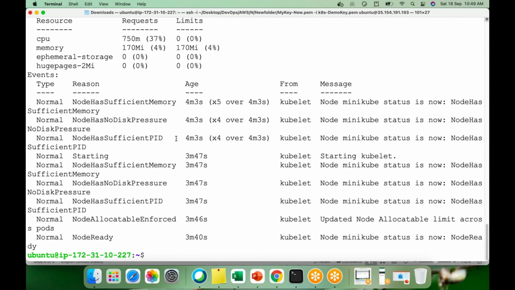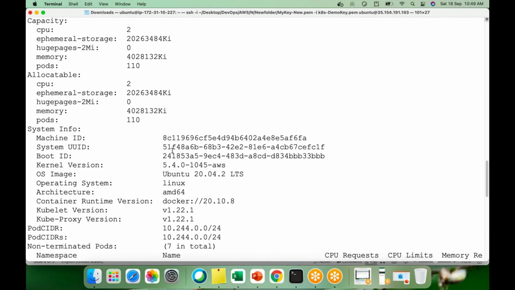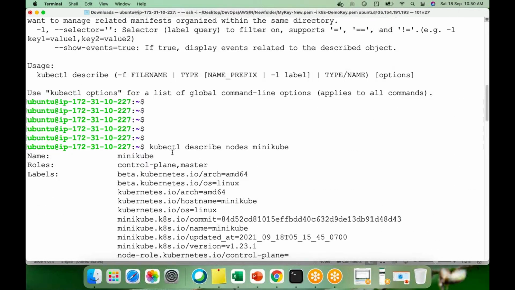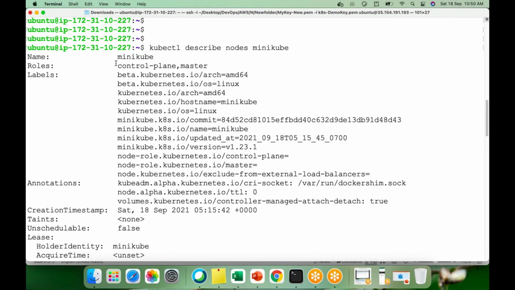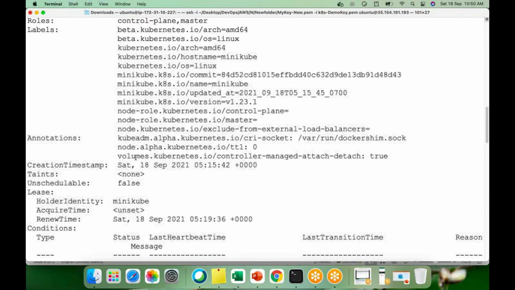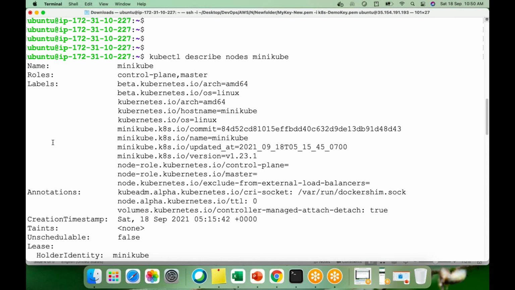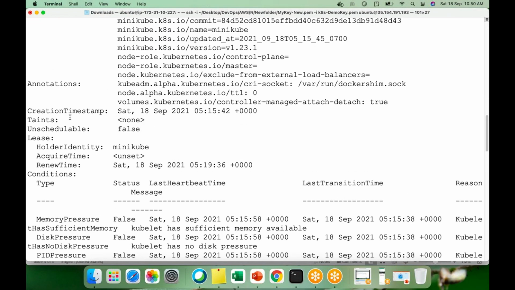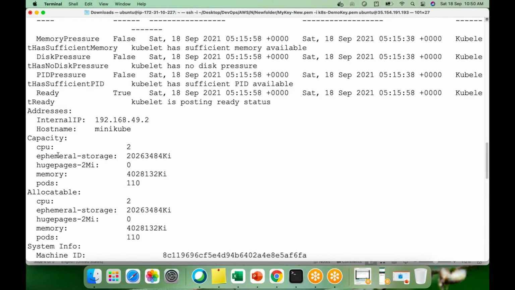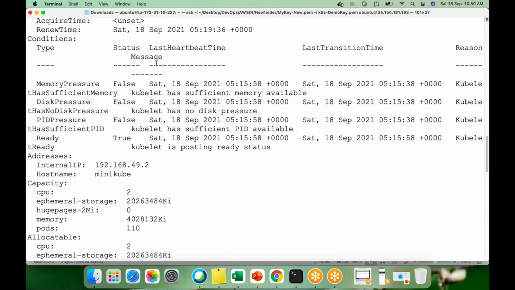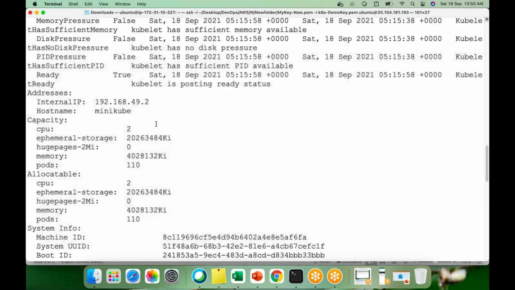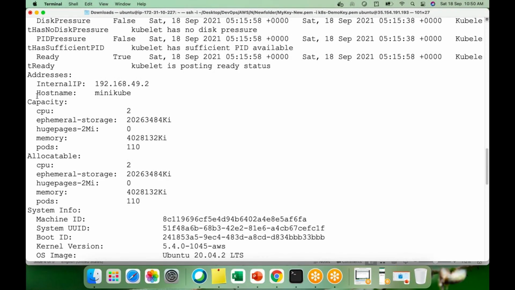Now we are going to see about this node. If I look here, all this information: name, roles, and all the details, labels, annotations. We'll see what these labels and annotations are. Creation time, taints, we'll see what a taint is. And these are the status, condition types and all. Then CPU details, capacity, addresses, the internal IP. See, this is the internal IP of your node.